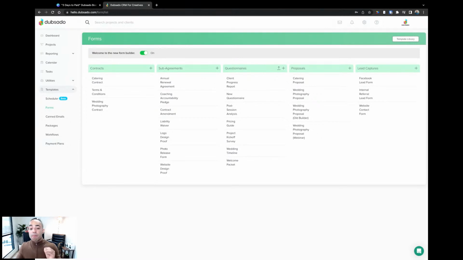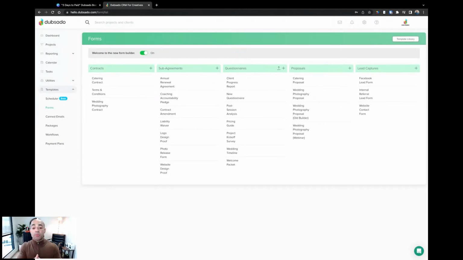So before we actually move into lead capture forms, I do want to highlight a couple things about the forms that we're going to be looking at specifically for this bootcamp. Sub-agreements and questionnaires, those 2 forms specifically, we're not going to be going into detail about those 2 forms.